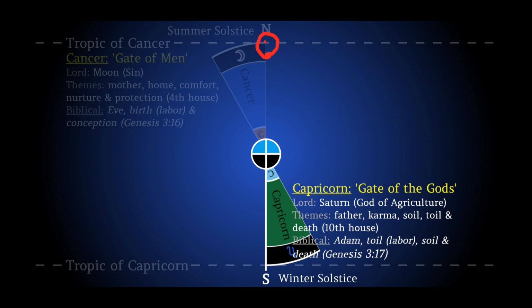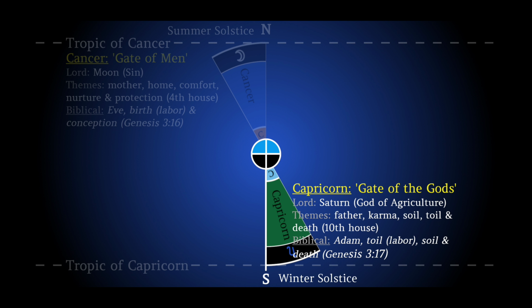And going back to Capricorn, Capricorn is not only ruled by the Lord of Agriculture, it is an earth sign. So that's like a double whammy for all of the themes associated with Adam working the ground. And Saturn rules work. That's what karma is, by the way. Performing your karma. Since Capricorn's the original placeholder of the 10th house, 10th house has to do with your career. But 10th house, what I'm trying to tell you is it's a lot bigger than that. It's a lot more all-encompassing.